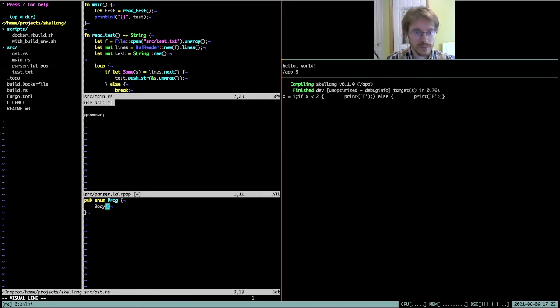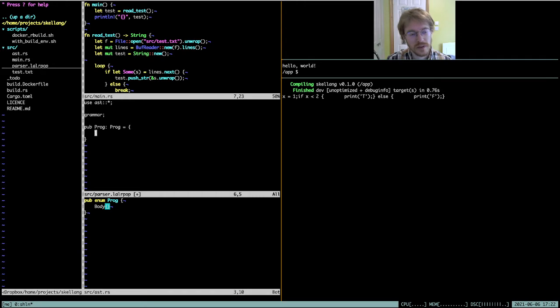I usually wouldn't use star imports, but it'll just make things easier for the development part, and then we can lock down the actual imports later. And then we'll say there's just one rule for now. It matches the program terminal, and well, I can't remember the meanings of terminals and non-terminals. It's been a while since I've been in college, but basically this is what it's going to match, and this is what it's going to produce in terms of actual Rust types.